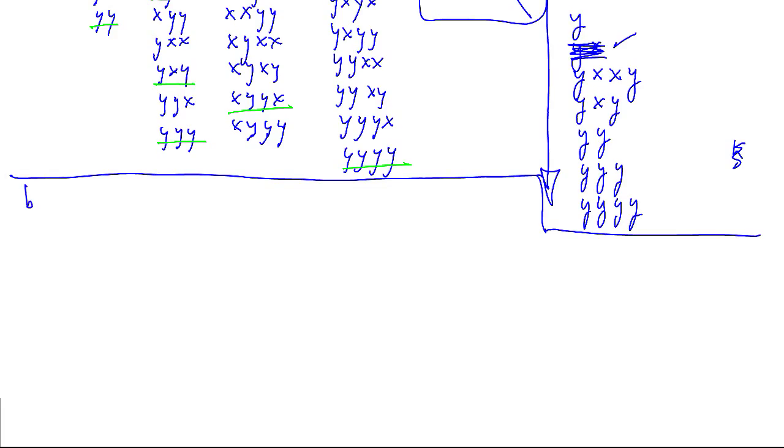Part B. Strings that begin with X and have length less than 4. So I'm going to go X and Y. I'm going to go ahead and do them in length first, lex order first. There's all the strings of length 1 in lex order. Now I'm going to do the strings of length 2, if I can, in length first, in lex order.